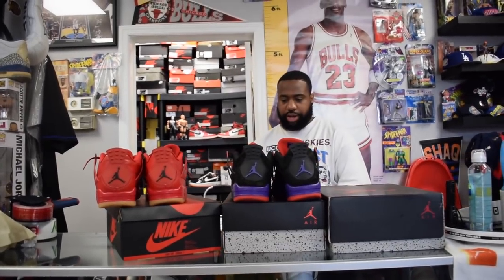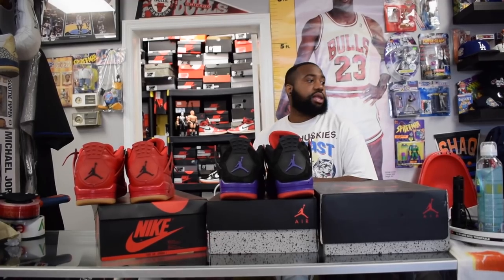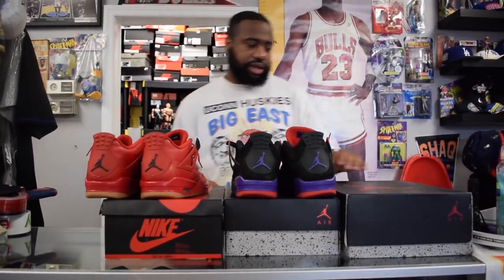Alrighty, we got a lot of product. Probably about 5 shoes, I believe. 1, 2, 3, 4, 5. 5 sneakers here. Yeah, he came in 2 weeks ago and he sold us the Mellow 2s. You know, 9.5. His size jumped around a lot. He got like 9.5s, 10.5s, 11s. Got a variety of things, a variety of sizes.